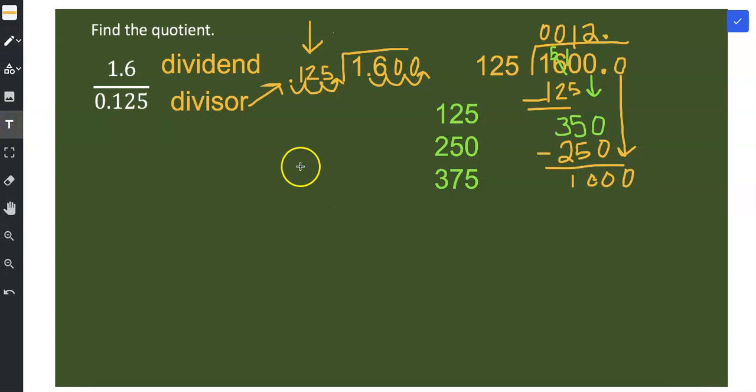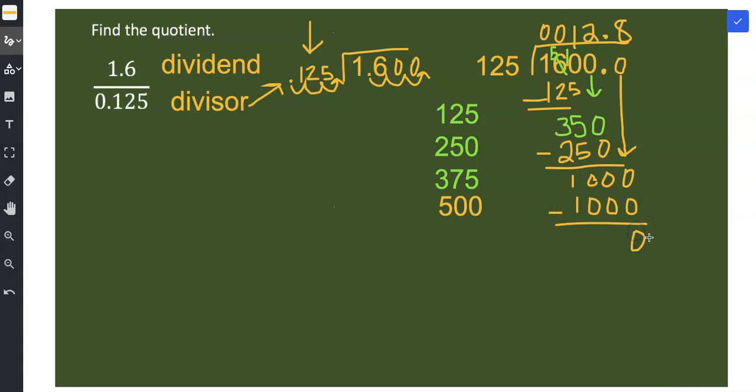Well, let's continue with our multiples. Think about it. 375 plus 100 would bring me to 475, plus another 25 would bring me to 500. And 500 is half of 1,000. So if 1, 2, 3, 4 will be 500, we'll double that. 8 of them would give me 1,000. So I know that 125 goes into 1,000 8 times. So I place an 8 on the top because 8 times 125 is exactly 1,000.